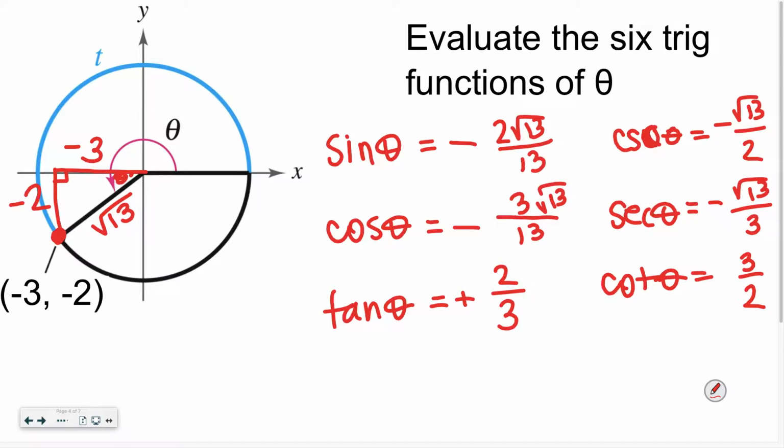You are not saying that the side has a length of -3 or -2. You're just notating that we went left and we went down. And if it helps you to remember where to put the negative signs, I am fine with you labeling your reference triangle this way. I would hate for you to create the reference triangle and forget to put in your negatives and positives for your ratios. So if this helps you remember, you can do it this way, and I have no problem with it. What questions do you have from this example?